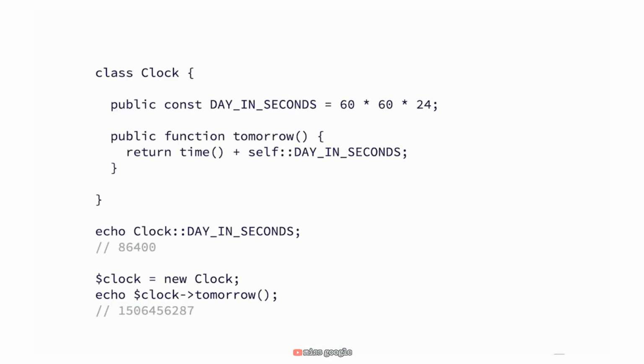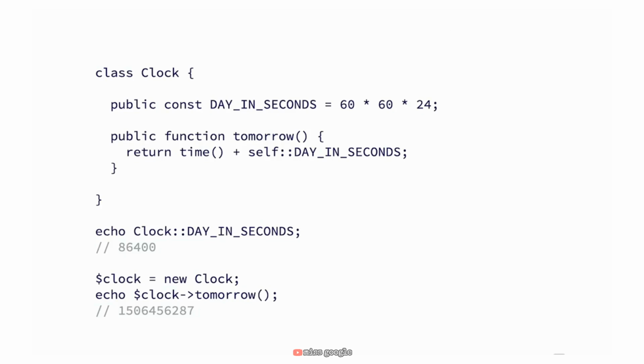Here's an example of a class for Clock. And you can see that it has a constant defined for DAY_IN_SECONDS. All capitals. There's no $ sign in front of it when we have a constant. When we have a variable, we put the $ sign there, but having it all caps with no $ sign tells us this is a constant. And I'm using a visibility modifier in front of it to make it public. And then I'm setting it equal to a mathematical expression. What is a day in seconds? Well, there's 60 seconds in a minute, 60 minutes in an hour, and 24 hours in a day. So this tells me the number of day in seconds.